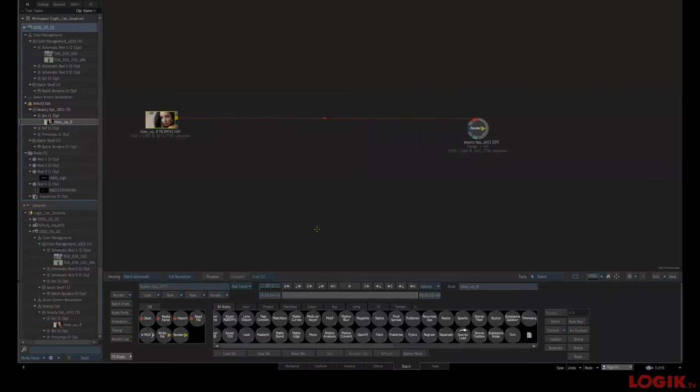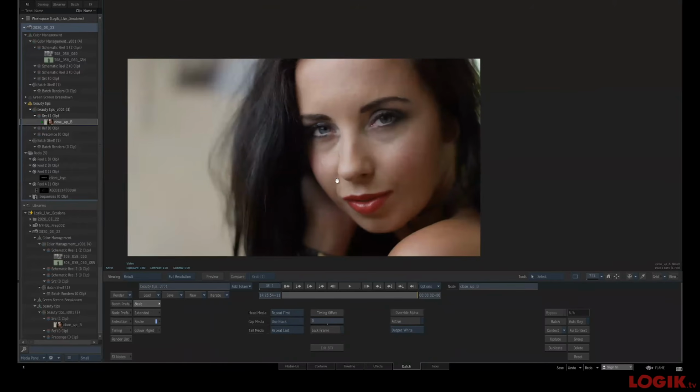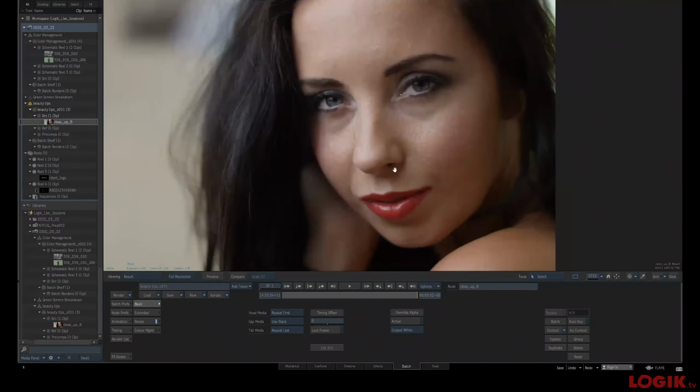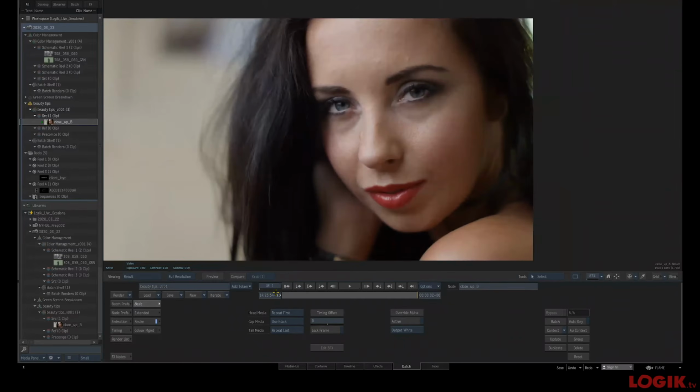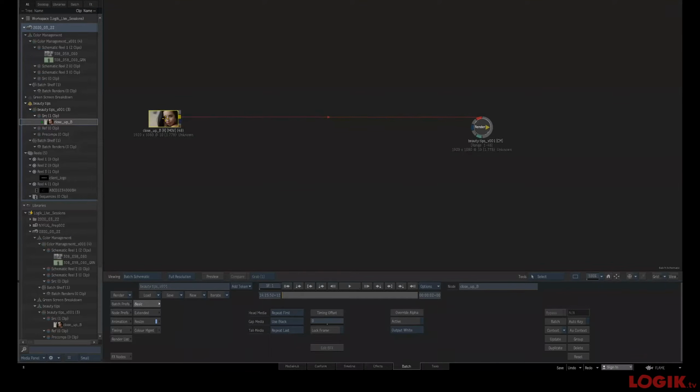Okay, so the first thing I just wanted to show everybody was something we do every day. I do a lot of beauty work, and these are a couple of little tips that really made a difference for me. The first is, here's a clip. I got this clip from one of Grant Kay's fabulous tutorials on the Flame Learning channel. So big shout out to Grant, who we absolutely love.